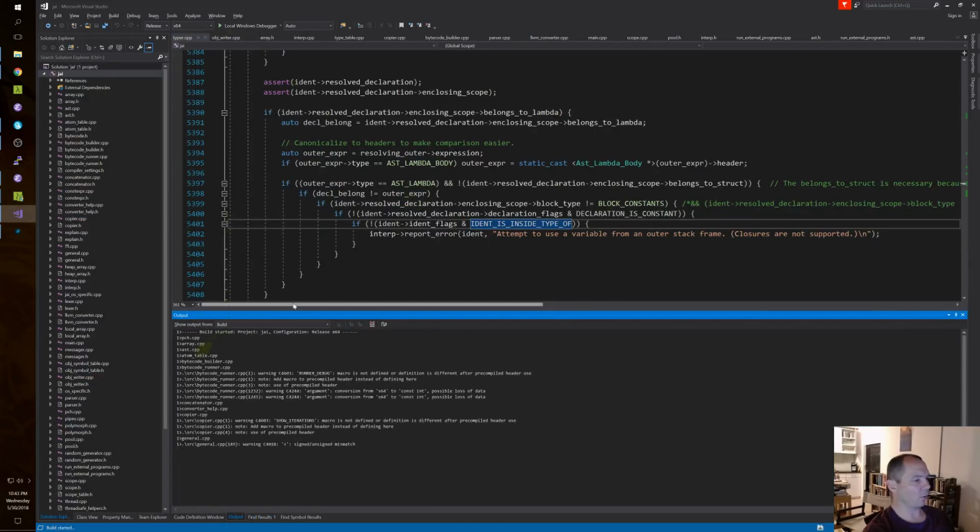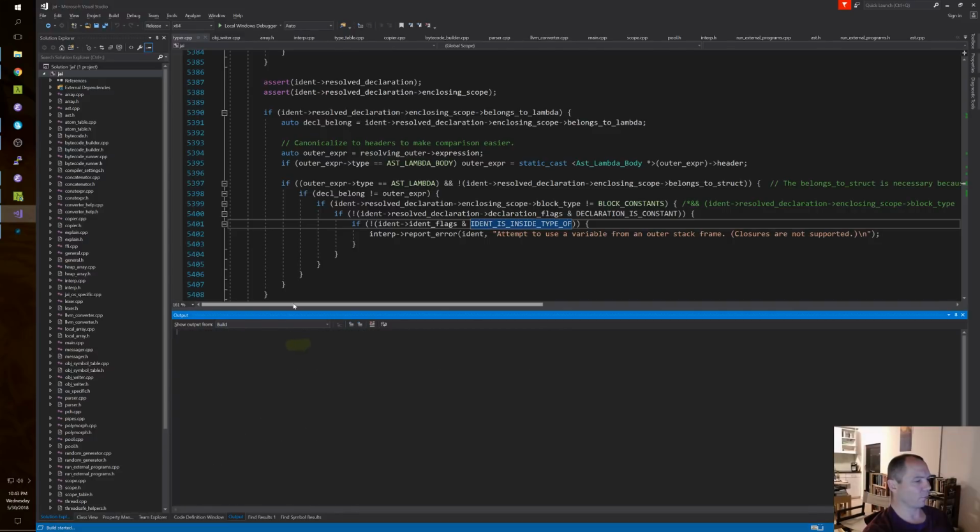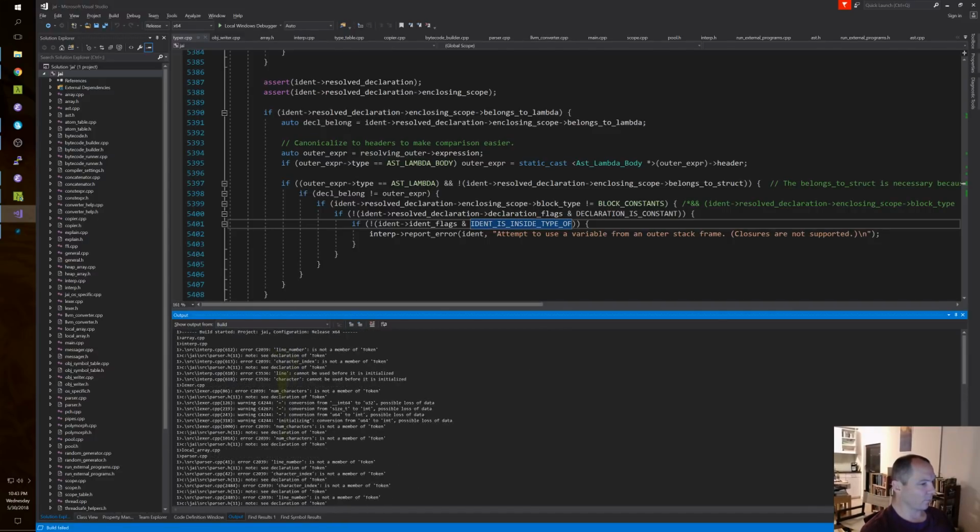This won't compile. Line number is not a member of token. Character index is not a member of token. Okay, that's no surprise. That's other people trying to use this. So first, let's make the Lexer compile.